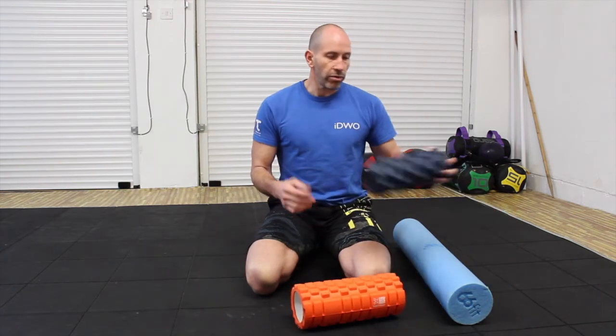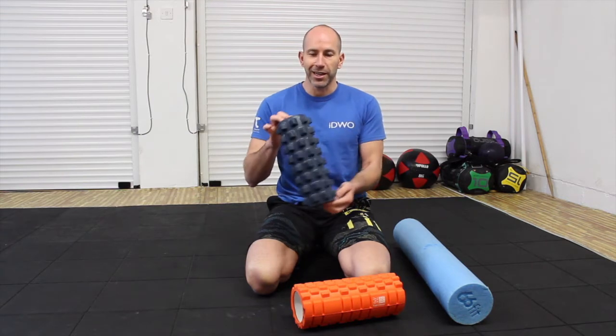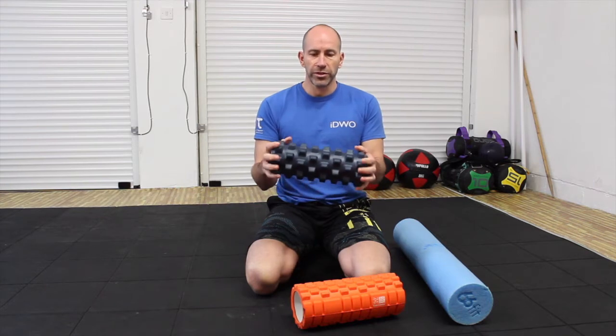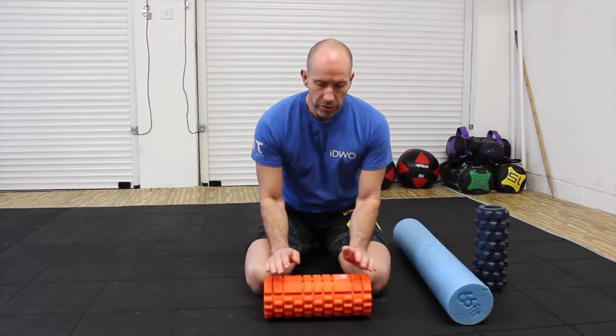And then we've got this ancient piece of torture device from the Middle Ages, which is quite hard in its surfaces and really gets deep into the muscles just to help to release that tension in there. And the key thing to remember about the stretching that we're going to be doing today is this will help you to recover from sessions that much quicker.